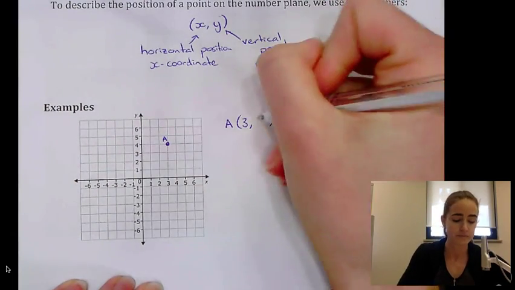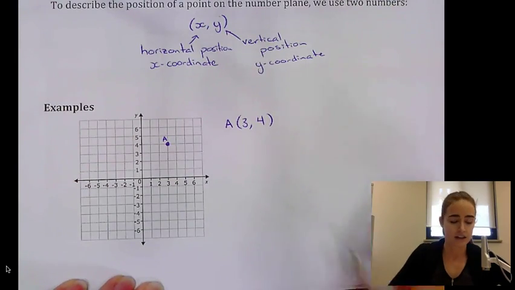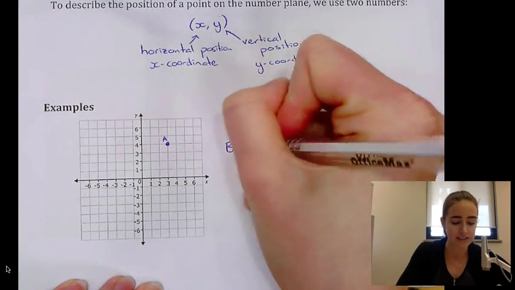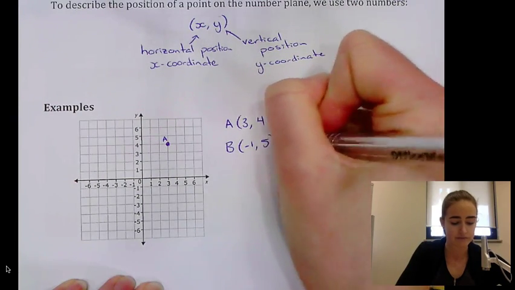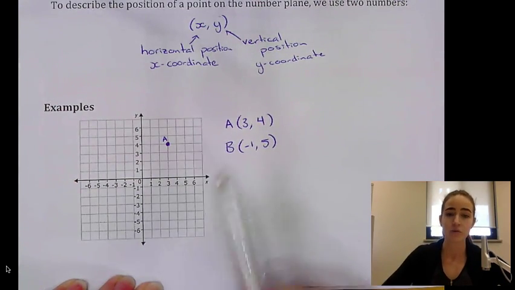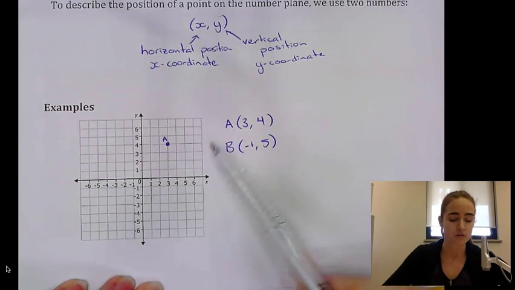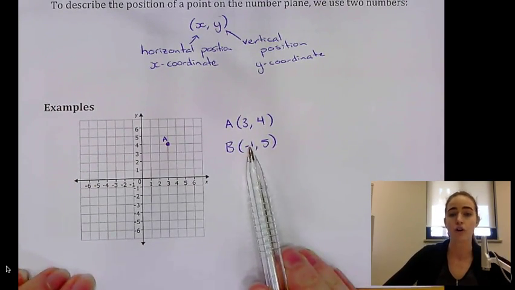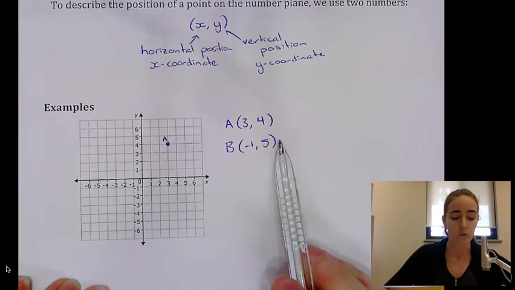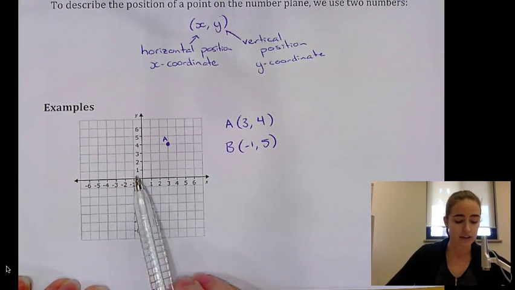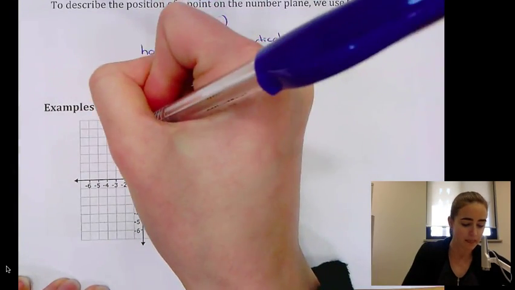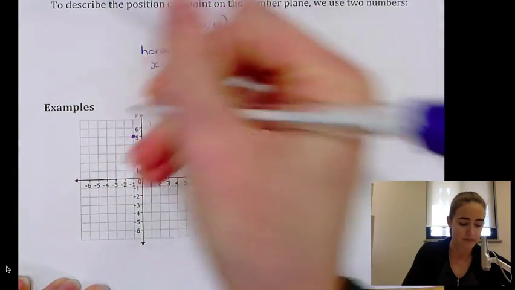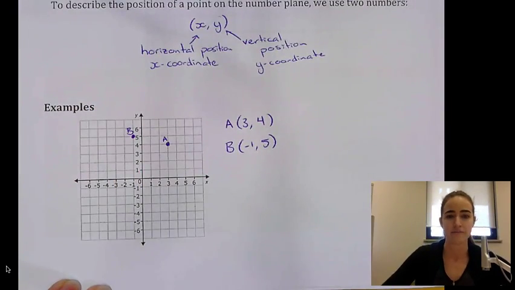All right, let's have a look at another one. Let's go the other way. So let's say P is minus 1, 5. This time we've been given coordinates and we want to plot them. So we want to plot the point P. We're going to go across to minus 1, and then our y coordinate is 5. So x coordinate is minus 1 and our y coordinate is 5. So that would be up here. And we'll write a P on there.